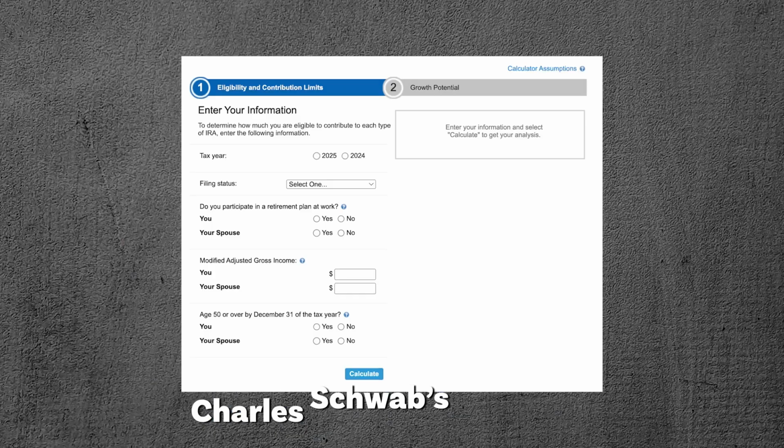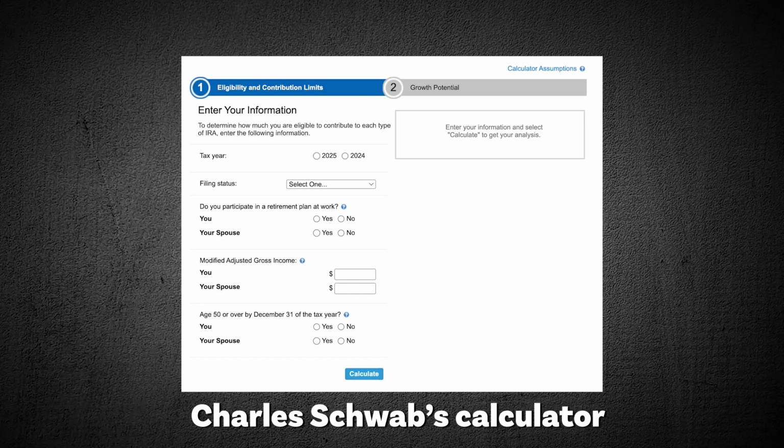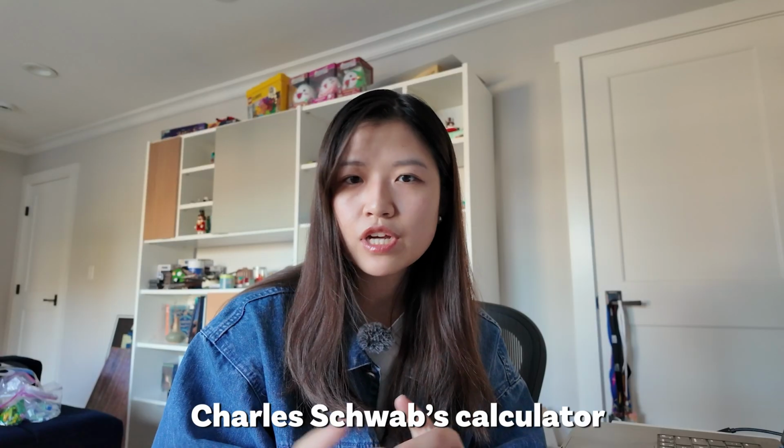That figure does change every year, so make sure you check the IRS website. Actually, Schwab has a calculator that allows you to check whether you are over the income eligibility, which I think a lot of you guys are.